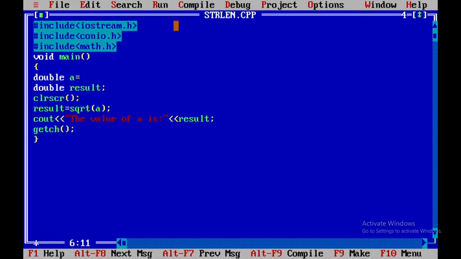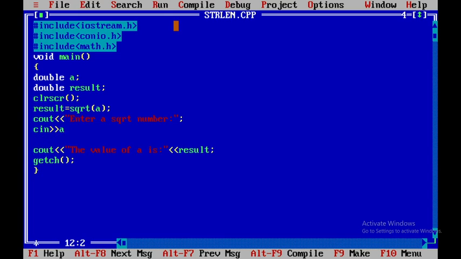If you want to get this as a runtime value, that is also possible here. cout, Enter a square root number, and that should be stored in a.